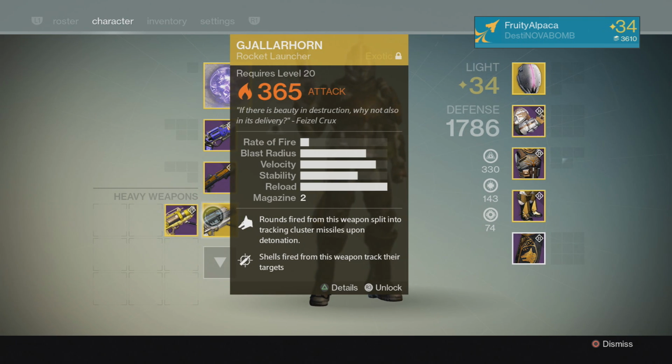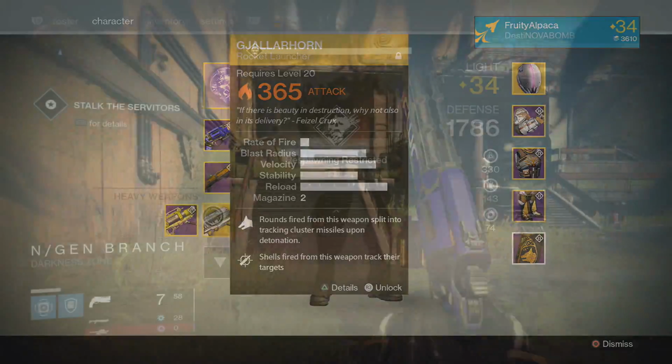I don't think there's any other rocket launcher that can carry 8. But Gjallarhorn is the ideal. They're nerfing that as well. They're going to make it so Wolfpack rounds do less damage. But that's just how it is. I can't wait for the next DLC.